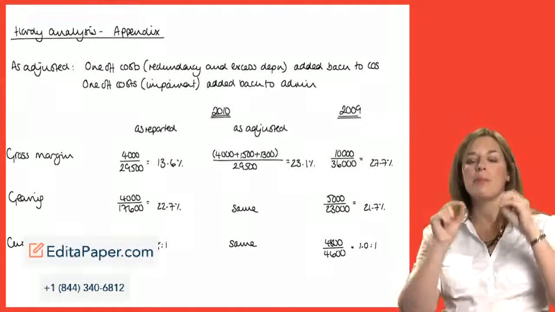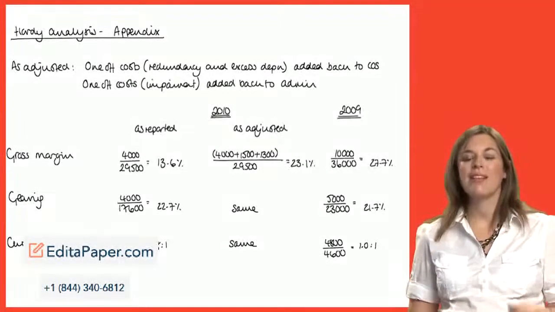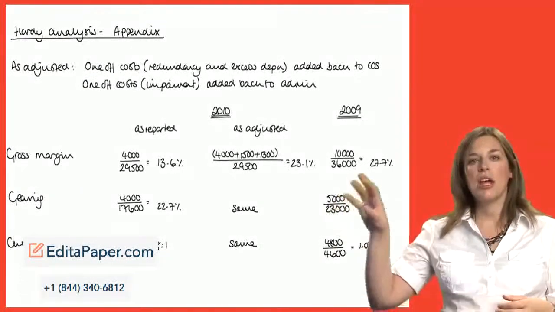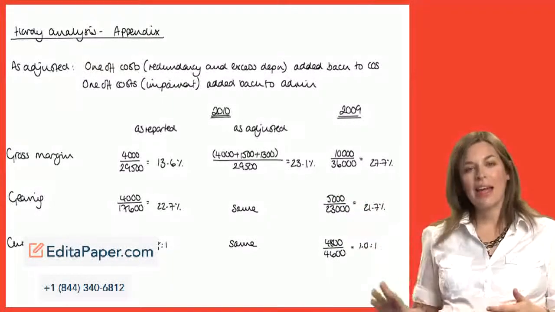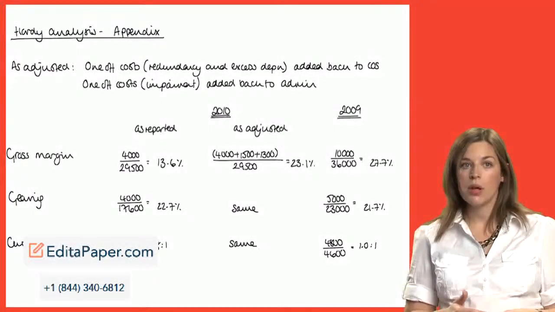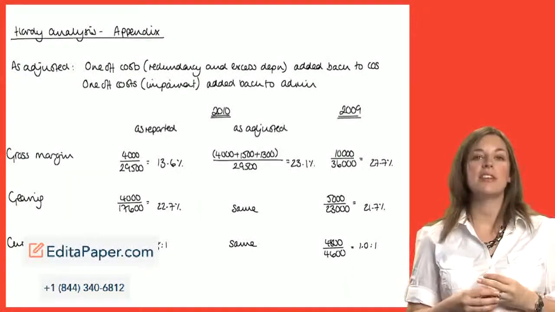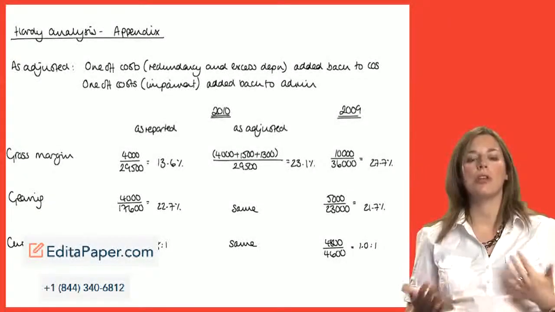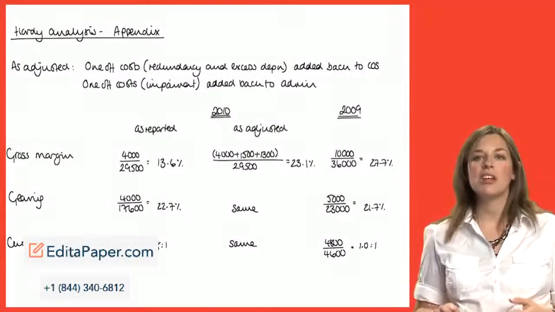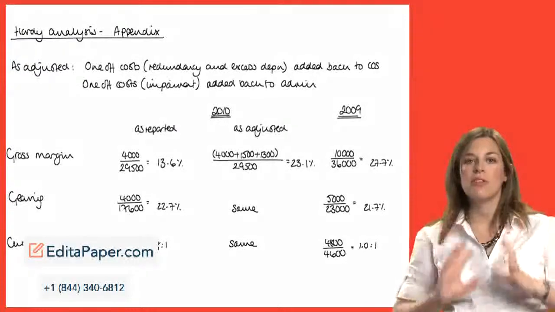Now remember, the important thing you need to do is calculate these ratios and then talk about them. The examiner says students do not do well at discussing the ratios. Most students can get to this point and calculate the ratios, they just are not very good at explaining them. So we've calculated gross margin, gearing, and I've also calculated a current ratio because we've got that unusual increase in the cash balance. When you calculate your ratios, remember to pop them in an appendix. And then what you want to do is move on to thinking about discussing them.